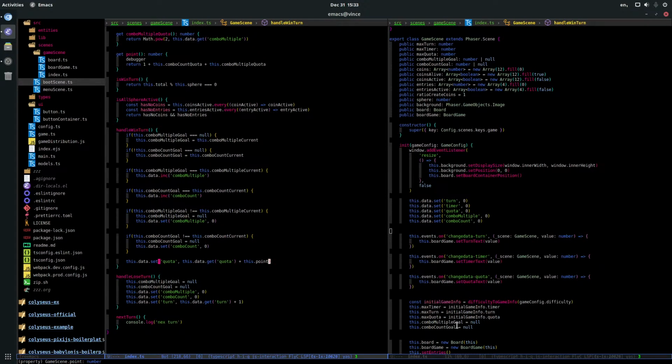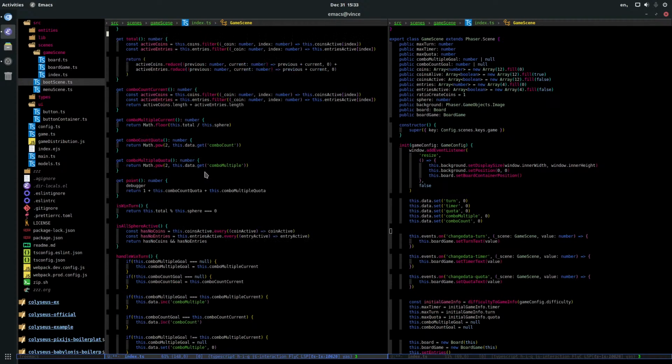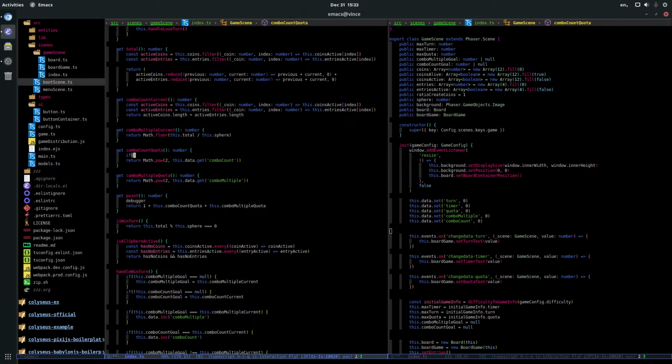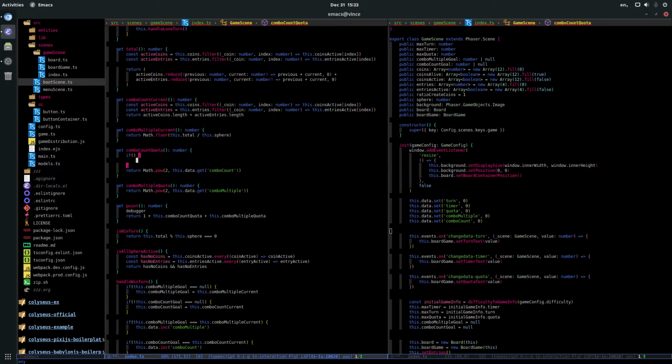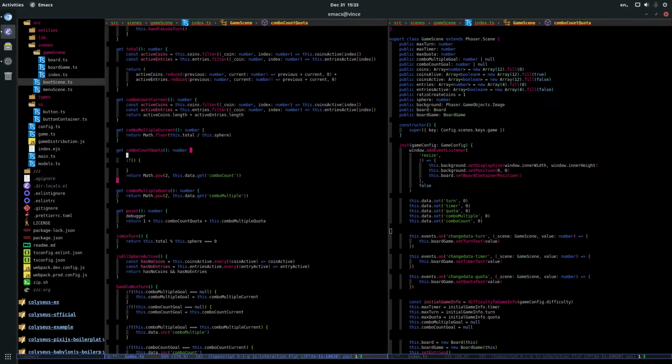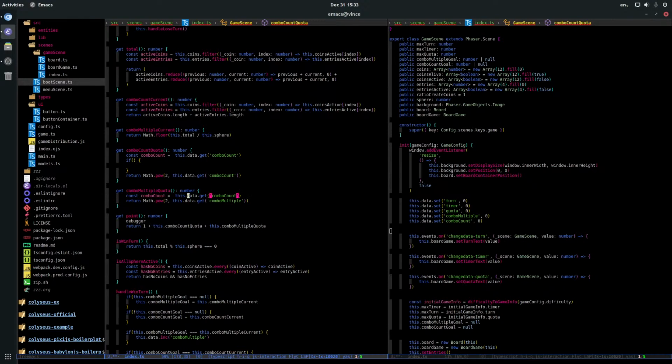Yeah, I don't need to do this point, and I think it's working, but I need to be... if... so let's just... const combo count is equal to that, and just call it combo.